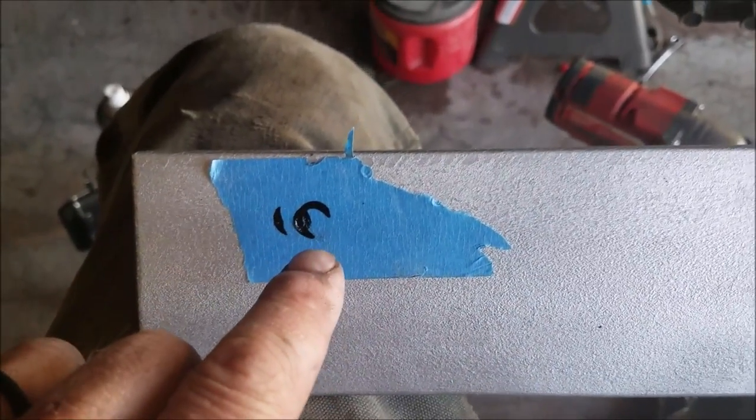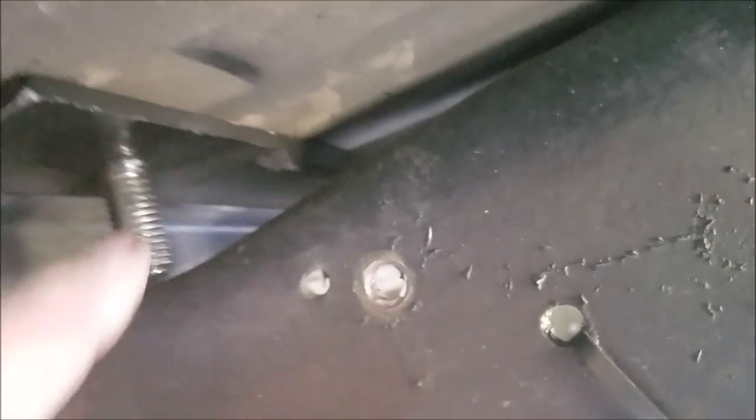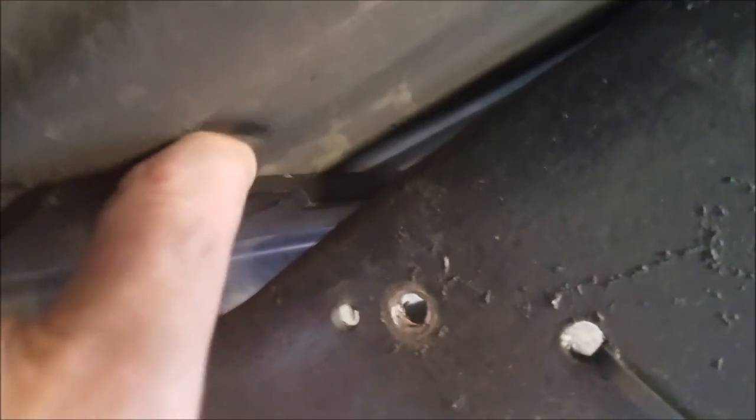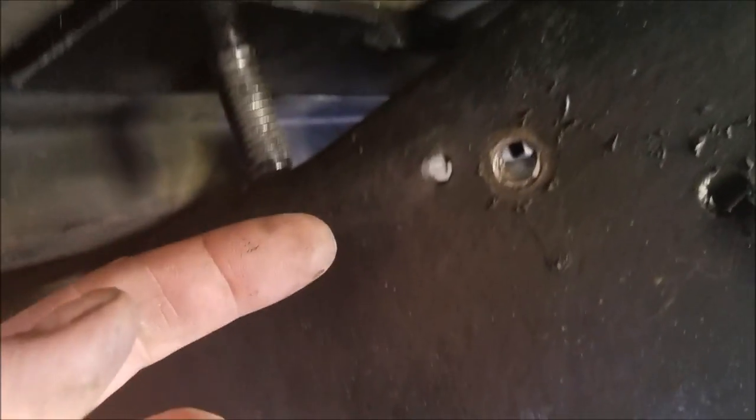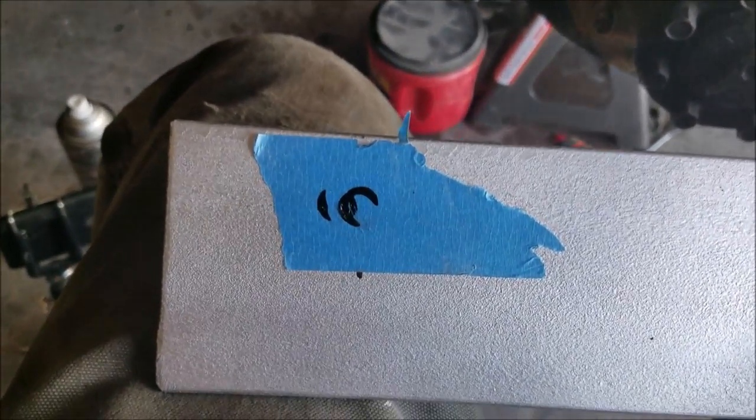To help find where this bolt comes down out of the bracket — remember I had to put carriage bolts on top to give clearance — the bolt would have probably left a dent in the top of my bed, which I'm concerned about. So I just took some paint, touched it on the bottom, put a piece of tape here, then bumped it, and now I can kind of get the center of that hole.